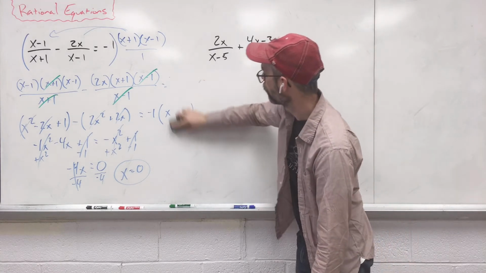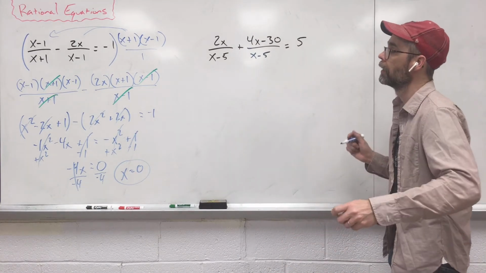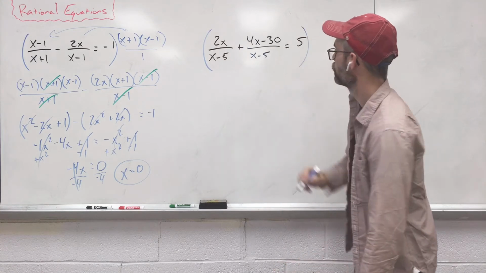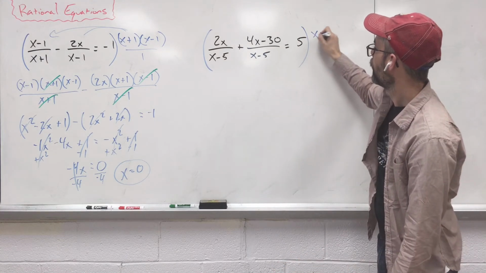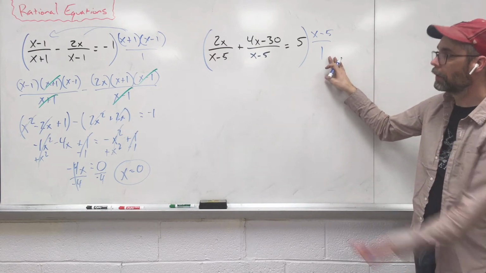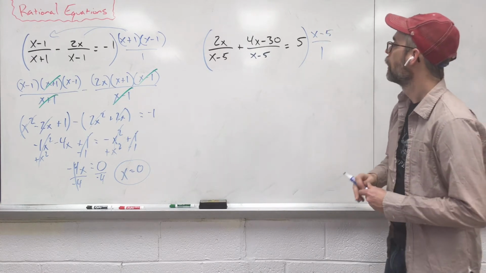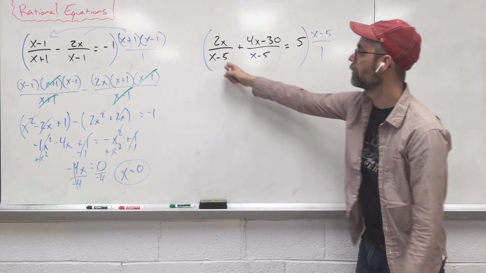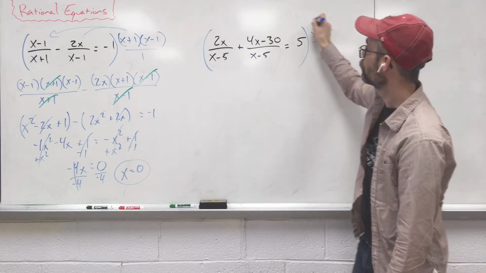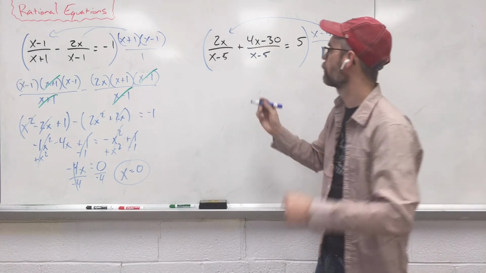Let me get rid of some of this first problem. I kind of luck out because I don't have as much to multiply by. So I'm going to group everything, and I want to multiply by x minus 5. The reason why I'm putting in this over 1 like I did over there is just so I know that we stay on the top of the fraction. Why is there only one group here? Because that's the only denominator that needs to leave. So let's distribute that to everything. Again, I'm going to rewrite it the long way, then we're going to cancel out.